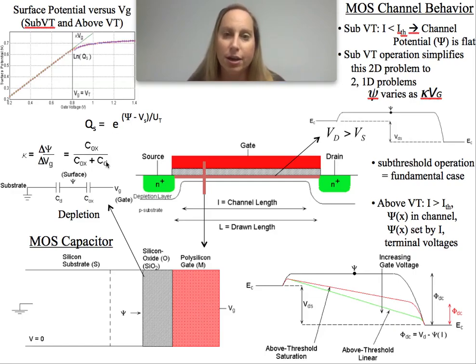What you can say is there's a bunch of things I can do, a bunch of different ways I can look at this. It turns out in sub-threshold that this is relatively constant in above-threshold. It's also constant, but it has a different meaning, a little bit different meaning to it.